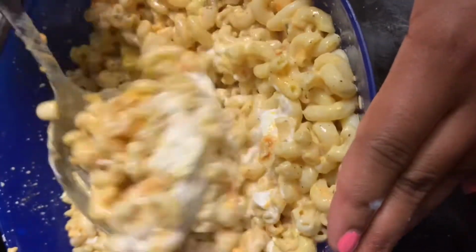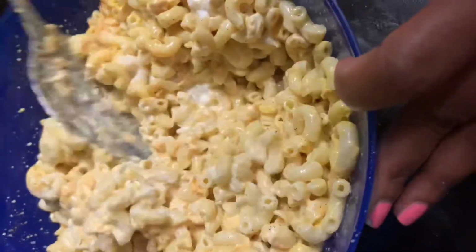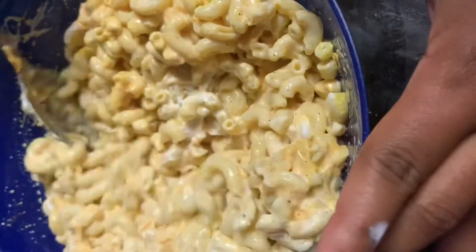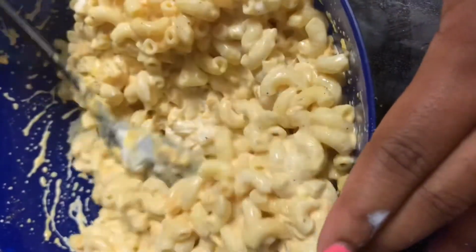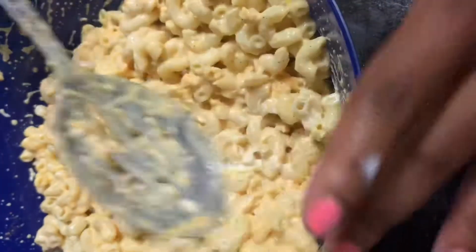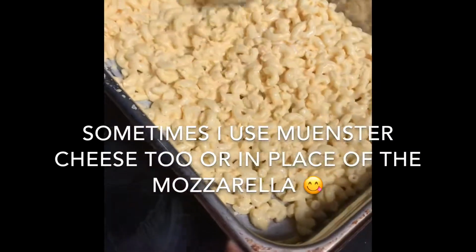This makes it creamy. You want your macaroni to talk to you. You hear that? Like somebody smacking something super juicy. That's what you want to hear. If you don't, it is not creamy enough or cheesy enough. Let's just get this mixed up and then we'll layer it with cheese. So I'm gonna add in about half of the mixture to the pot, smooth it out.